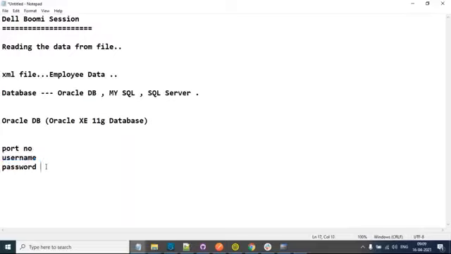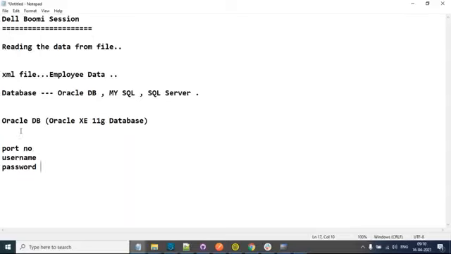Then we find some workaround to retrieve the port number, username and password. So it's better you make a note of all those things while doing the installation itself. Create a notepad or sticky notes, whatever you feel like. Have all those things handy, because this information will be crucial for us at a later stage when we need to establish the connectivity from Boomi, right?